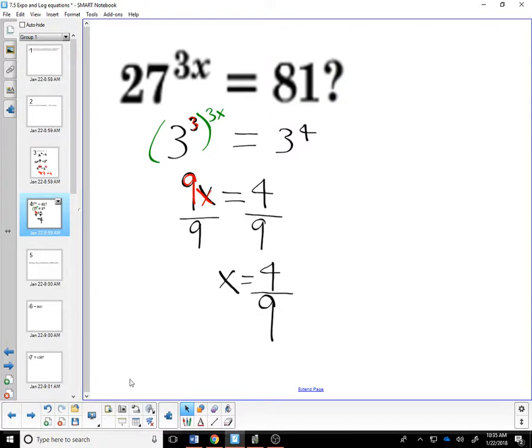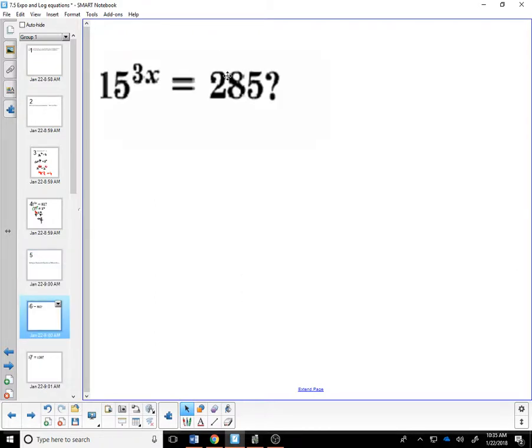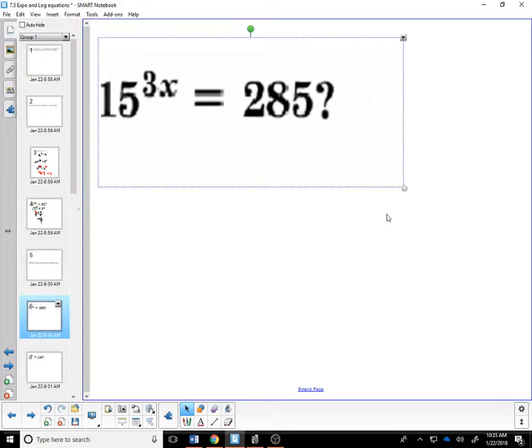Let me throw some salt your direction. Solve exponential equations that you can't put into the same base. Most of you will take a look at this and be like, what can I do? You're going to try to do that. What is the common base here that you would try to do?